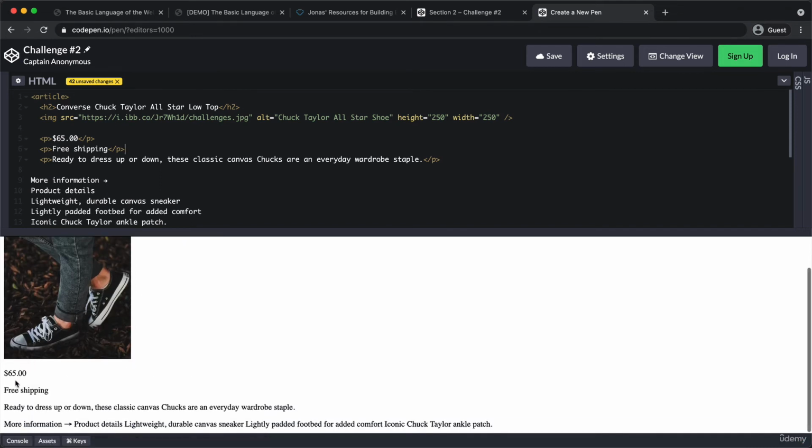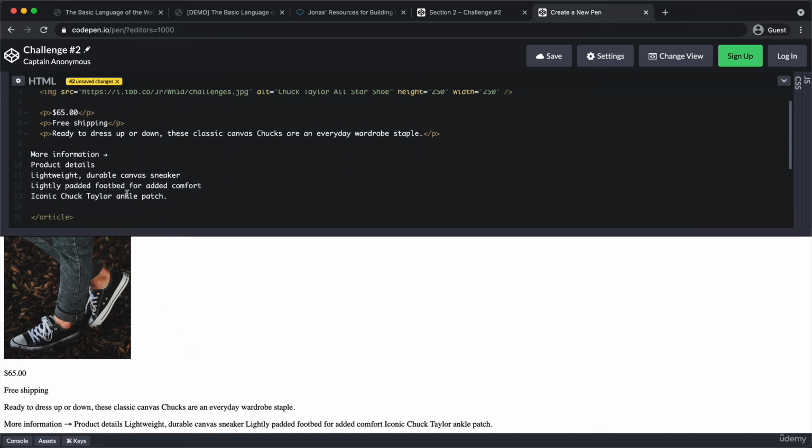So we are getting our content formatted, except of course for all the content that is not inside any element. So remember how I mentioned that HTML doesn't care about any spacing or about any enters, so like line breaks. Everything is just in the same line. And so that's why we need to structure our content in a logical way.